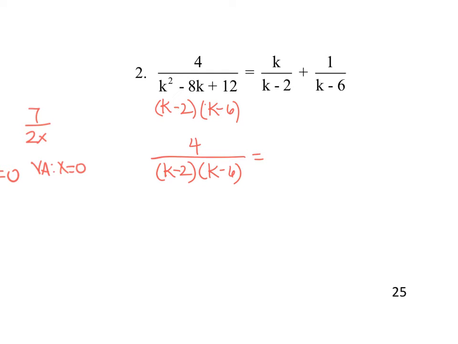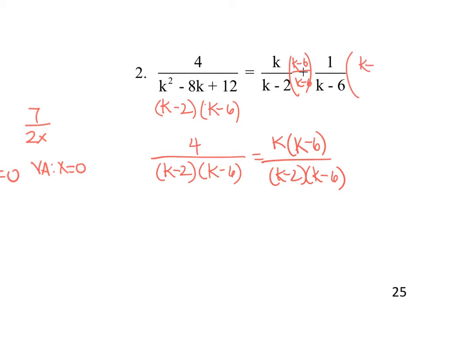So when you look at k over k minus 2, which factor is it missing? It's missing the k minus 6. Whatever you do to the bottom, you have to do to the top. So that gives us k times k minus 6 all over k minus 2 times k minus 6. Here, what are we missing? The factor of k minus 2. And remember what factors are. They're things that are multiplied together, right? So now notice, your denominators are the same. Once we do that, we can get rid of our denominators. If you want to add those fractions on the right first, go for it. If you don't, we'll do it now.